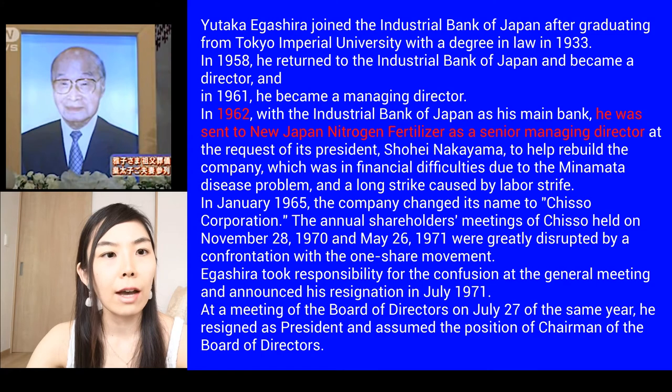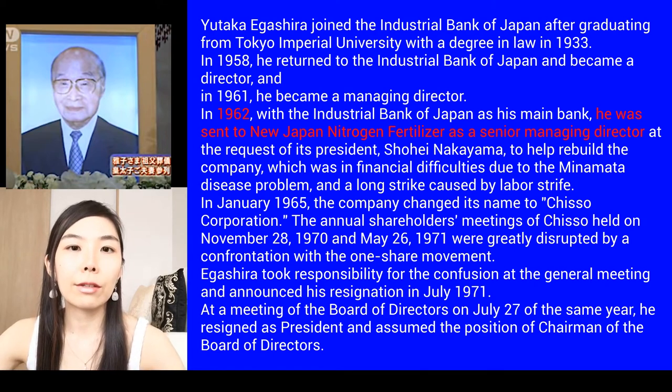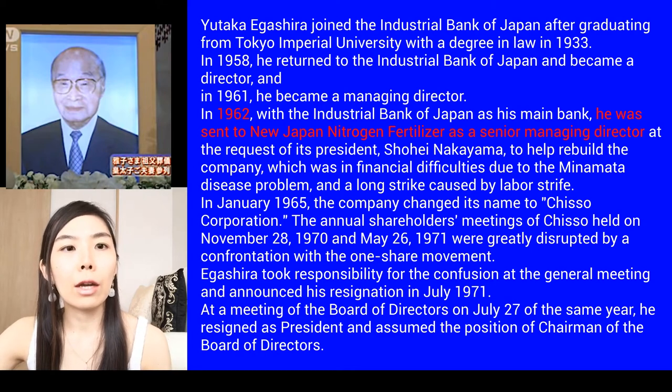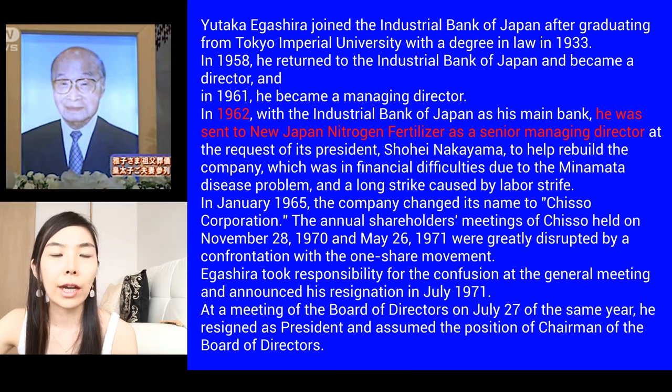In January 1965, the company changed its name to Chiso Corporation. The annual shareholders' meetings of Chiso held on November 28, 1970 and May 26, 1971 were greatly disrupted by a confrontation with the one-share movement. Egashira took responsibility for the confusion at the general meeting and announced his resignation at a meeting of the board of directors on July 27th of the same year. He resigned as president and assumed the position of chairman of the board of directors. In May 1973, he resigned as chairman of Chiso and assumed the position of advisor to the board of directors.